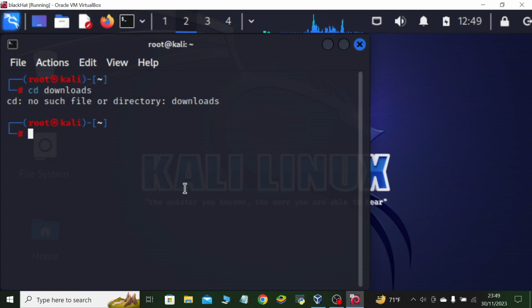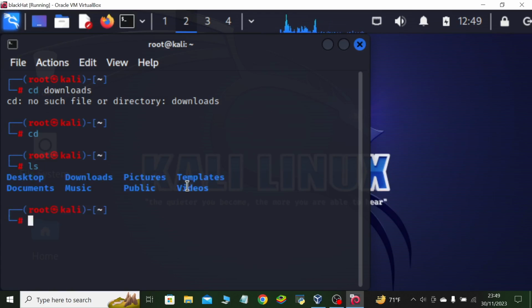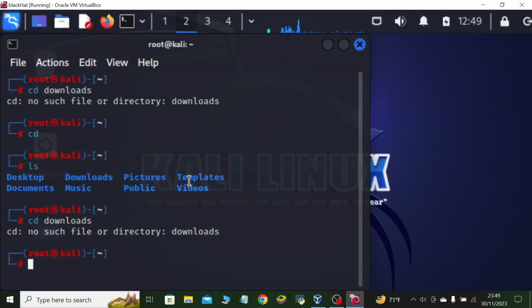Here you have to open the terminal, then put the command cd, then ls. Here you will see the Downloads option, cd Downloads. Okay, there is an upper and lowercase mistake, I think. So what can you do?